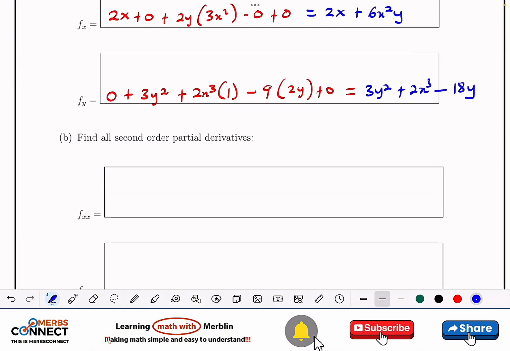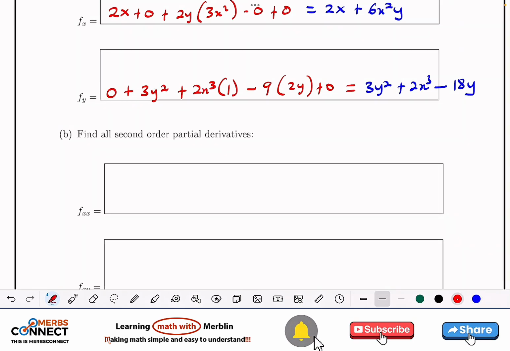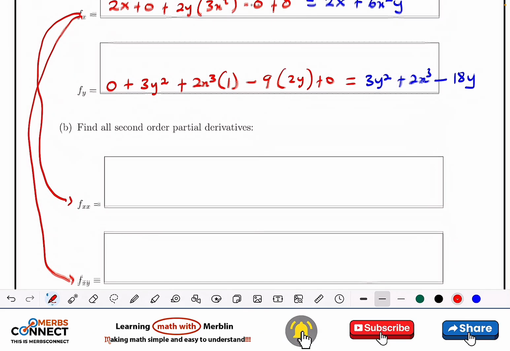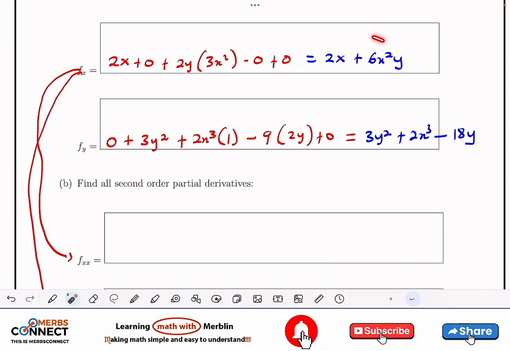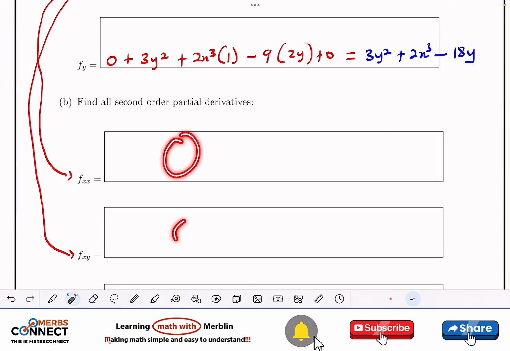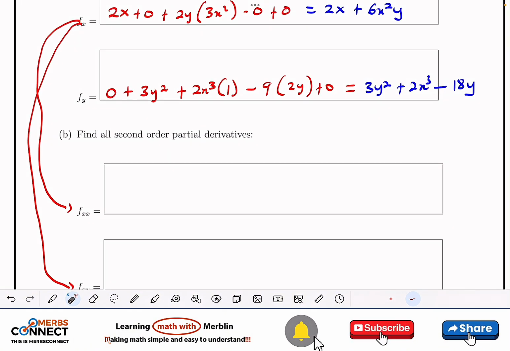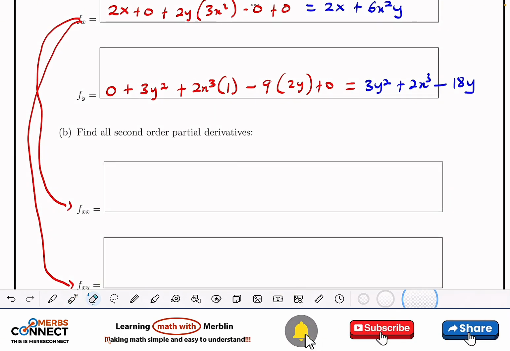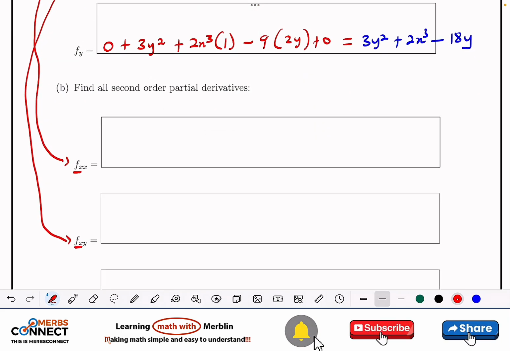Now, the surprising thing here is that this fx will give birth to this guy and then also give birth to this guy. So it means that when you get this one wrong, automatically this and this will be wrong too as well. Why is this giving birth to this and that? The idea is that, let me just clean the math small here, you can see that this is fx. We can see fx here, and we can see fx here.